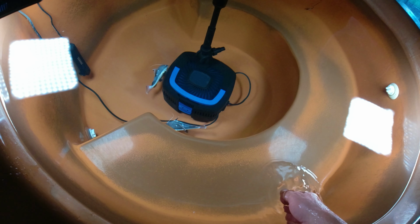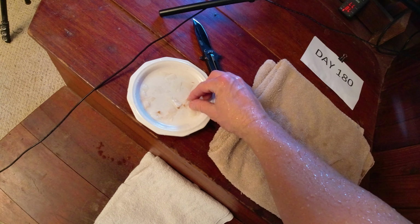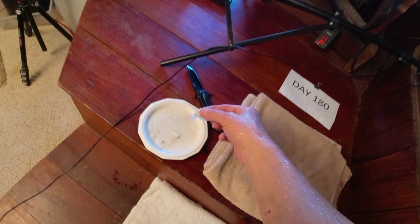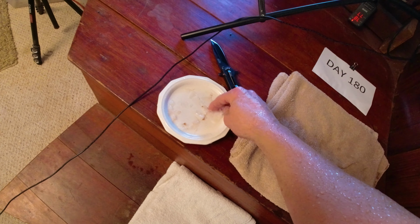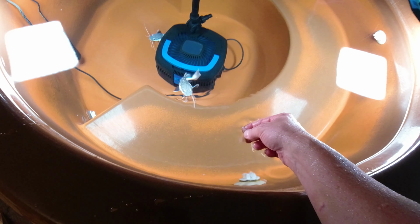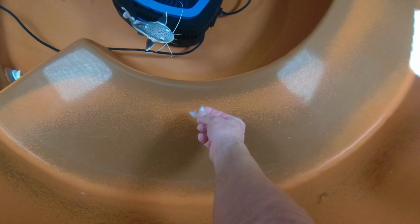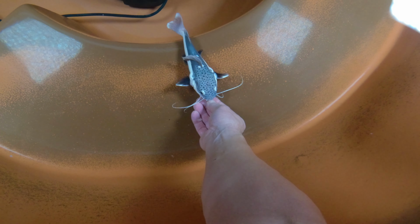Look at those guys. Wow. They are really friendly today. It seems like every day they get more and more friendly. All right, we're going to do one more hand feeding. Maybe that's too much. That is half the plate right there. All right. Let's take a look at this guy here. We'll give it to this guy.